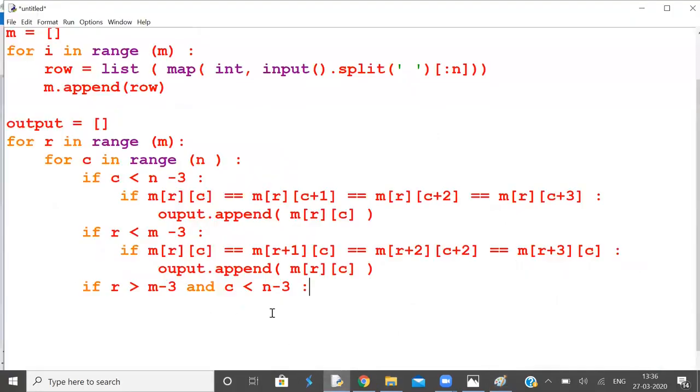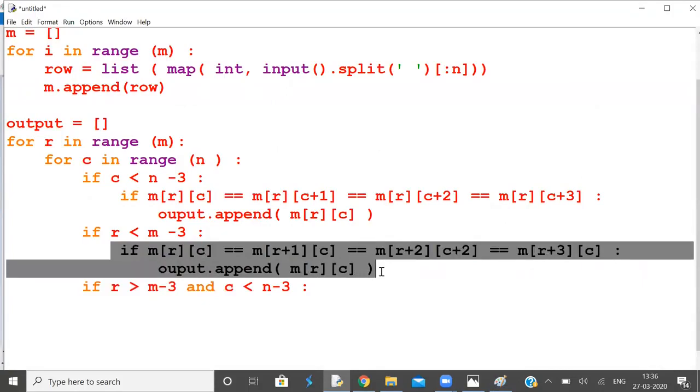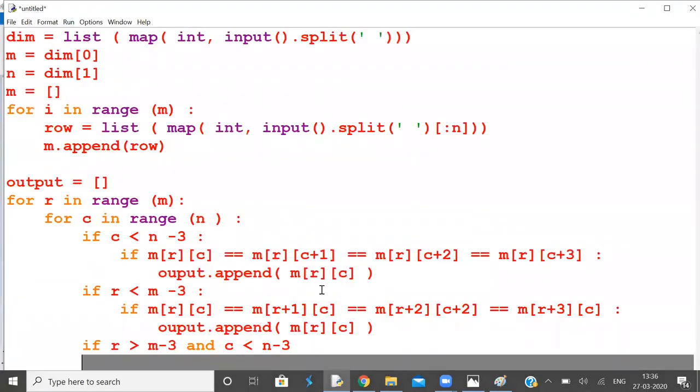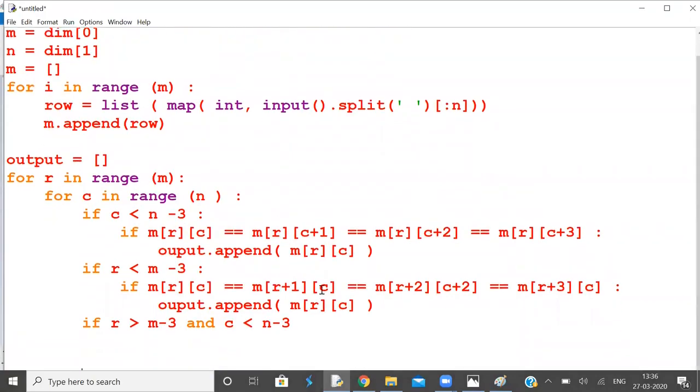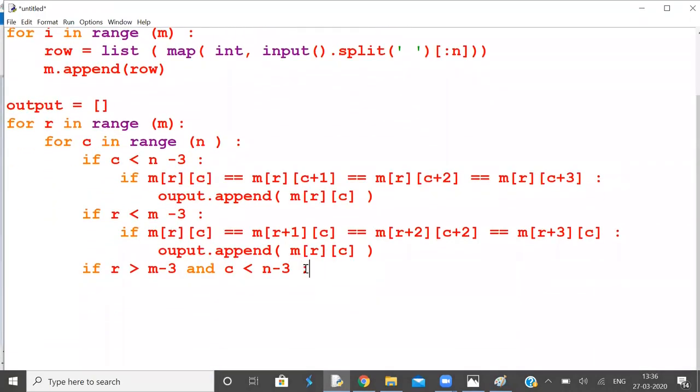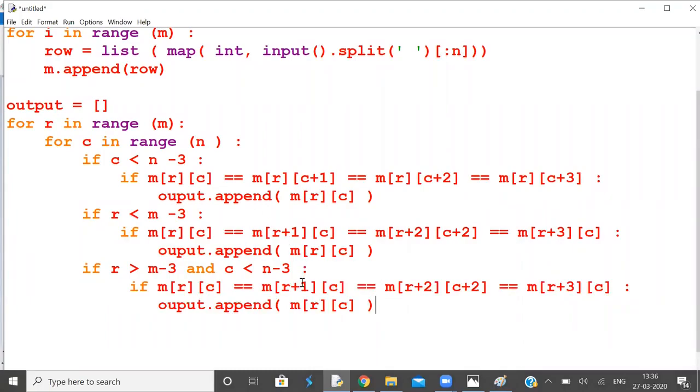So what is the first element? The first element is say row, column. What about the next element? Row numbers decrease, you are going up. Left to right, column numbers increase. Row numbers decrease and column numbers increase. Okay.